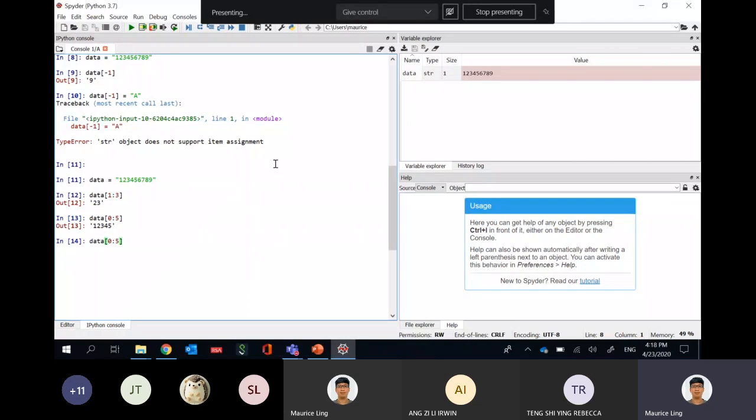But I say that I skip 1. That means it skips nothing. So if I want to skip 2, it gives me 1, 3, 5. What you can see is it actually skips. That means it takes 1, misses 1, takes 1, misses 1, and so on. So that's what skipping means.